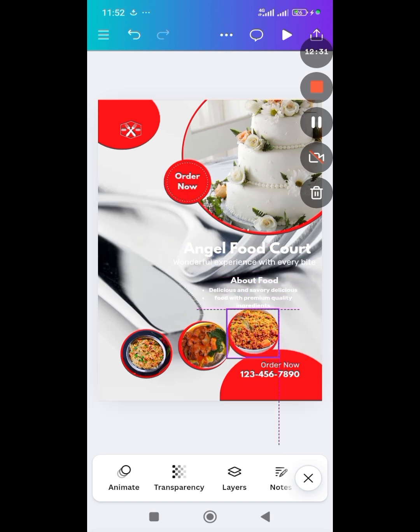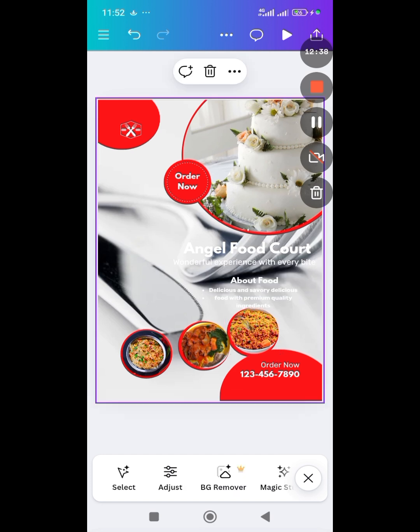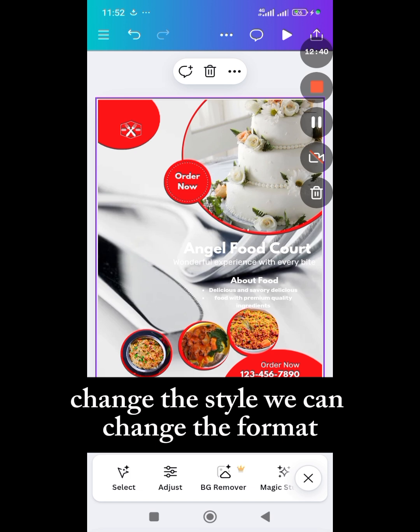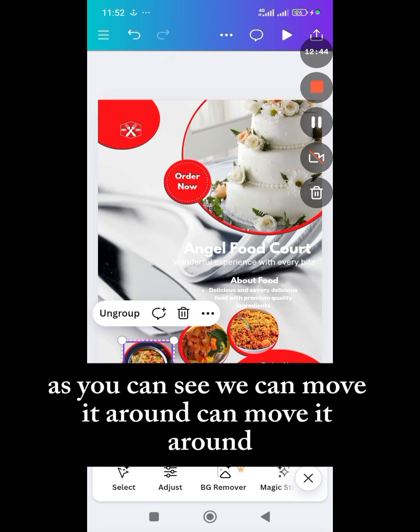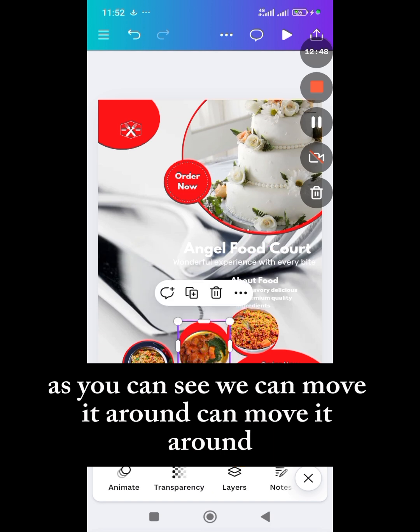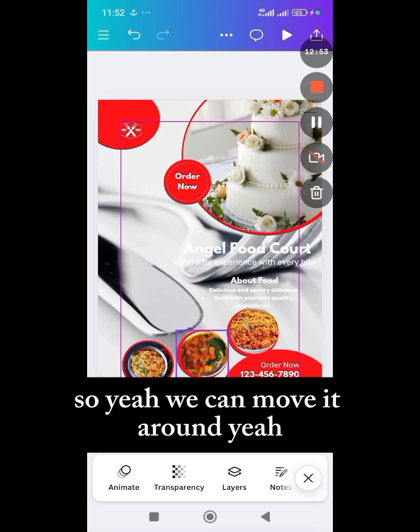We can be creative with our own. We can move it to another side. We can change the style, we can change the format. As you can see, we can move it around.